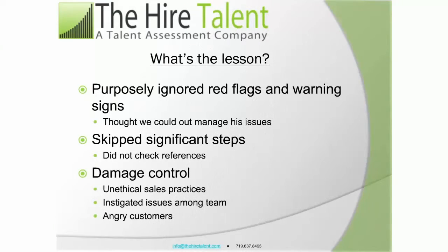Excuse me, all. Over time, what began to happen is some of the people that he was selling to would come back to us and say, this isn't the deal that I signed up for. And because we were a decent-sized organization, we had a channel for dealing with customer issues, and the sales rep didn't necessarily deal with all of them directly. More often than not, somebody on the service side of our organization would, and a manager would get involved to support any sort of service or customer issues.